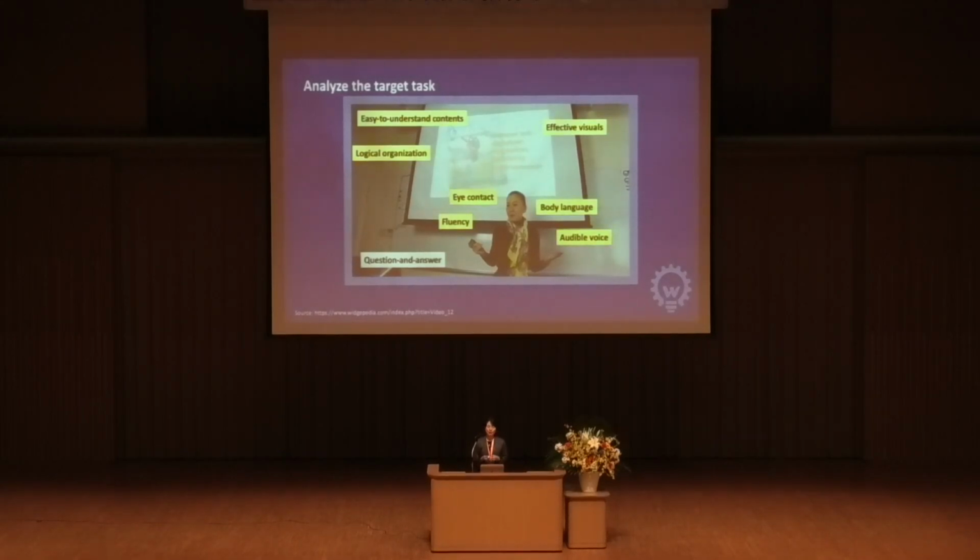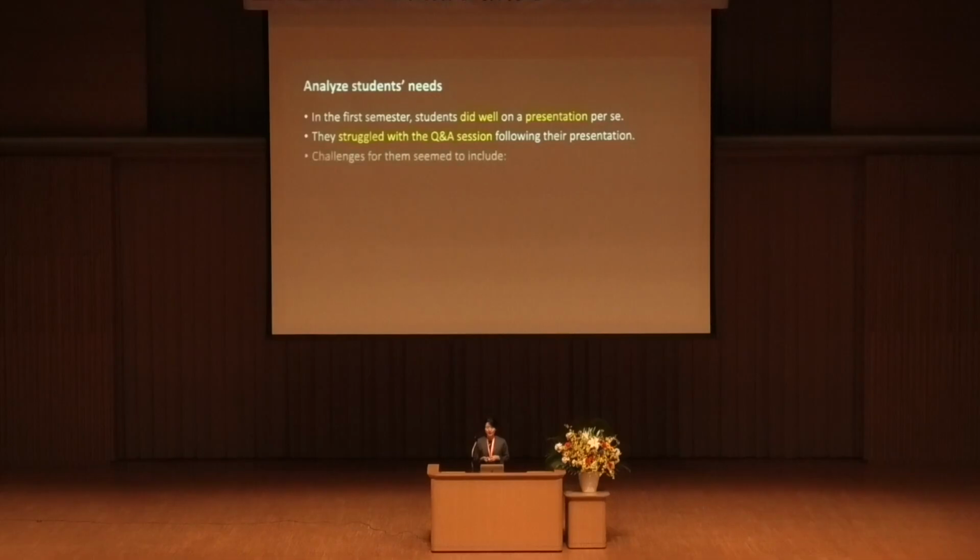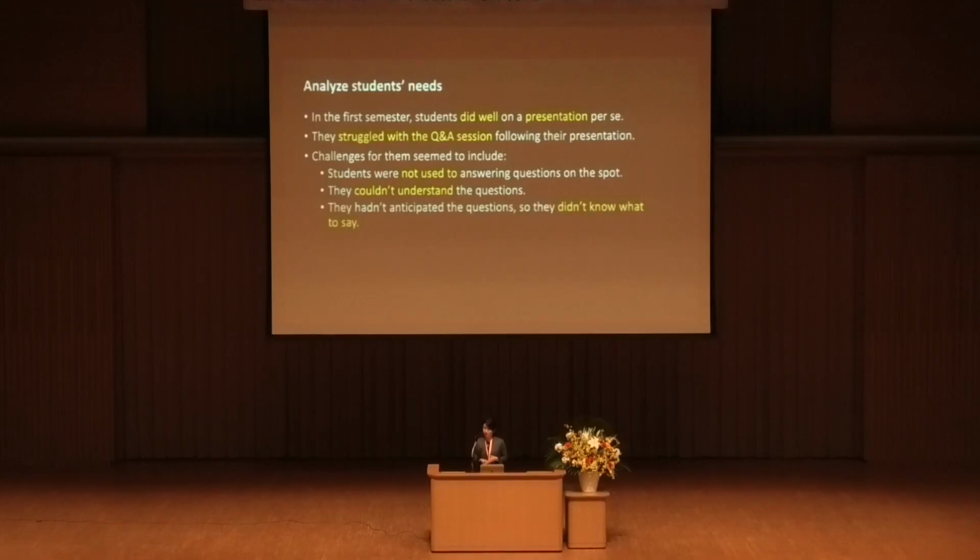In the first semester, we focused on the content of the presentation and also effective delivery. So my students actually did fairly well on the presentation per se in the first semester. But what I noticed was they really struggled with the Q&A session following the presentation. And their challenges seemed to include the following. So students were not used to answering questions on the spot, even in Japanese, they told me. And they couldn't understand the questions sometimes. They hadn't anticipated the question, so even if they understood the question, they didn't really know what to say. And they knew what they wanted to say sometimes, but they didn't know how to do that in English.